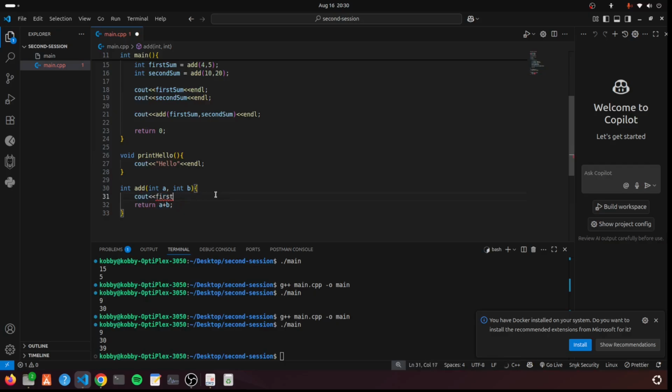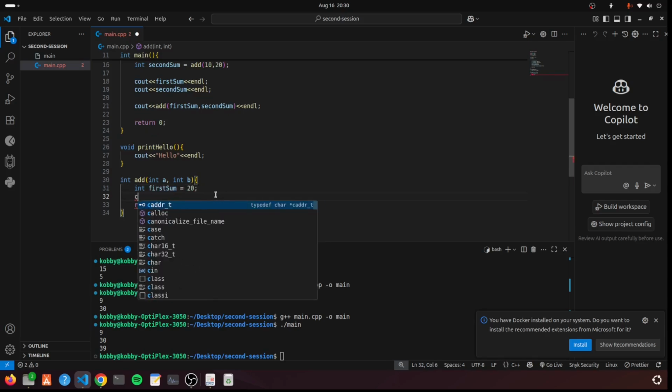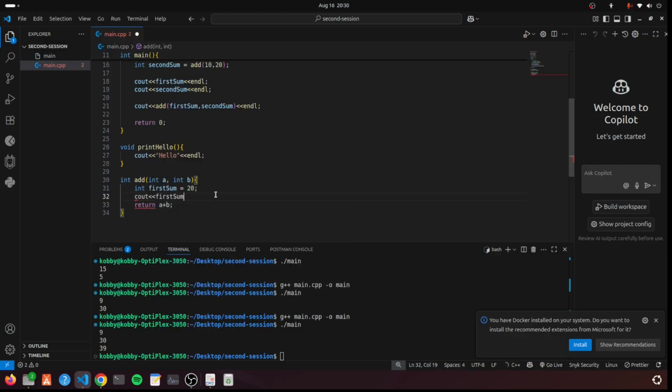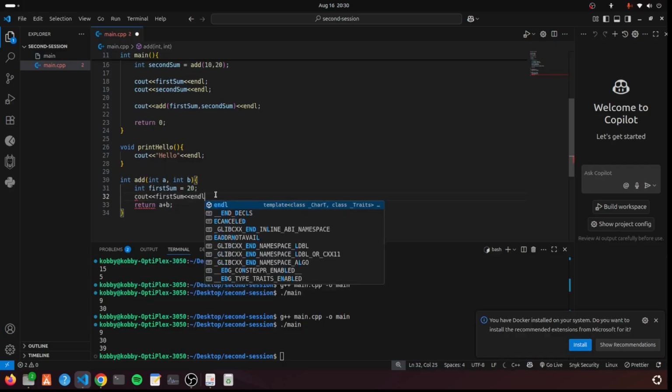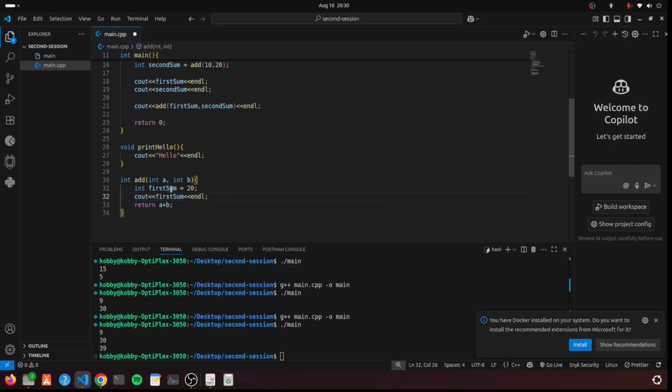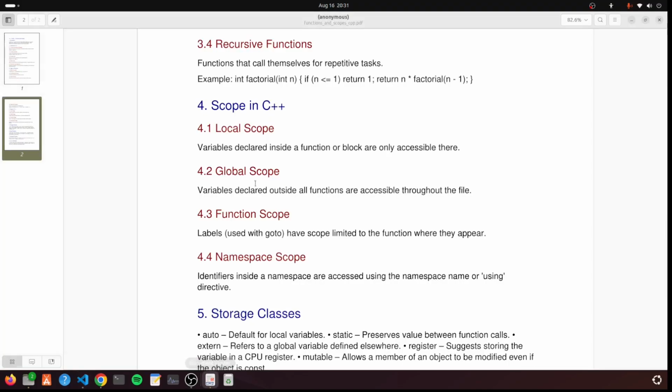However, if I create a variable here, so int first sum, and then I do cout, in this case I'm having first sum being identified. This is because first sum is available in this block. As simple as that. That is what we call a local scope, right?